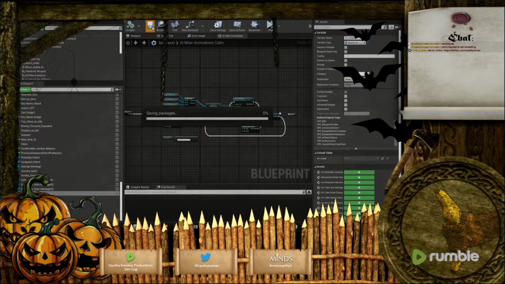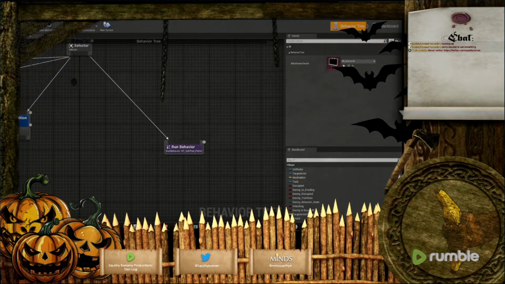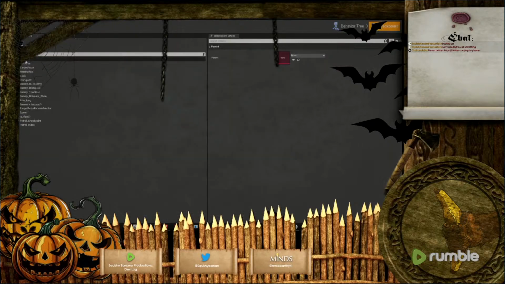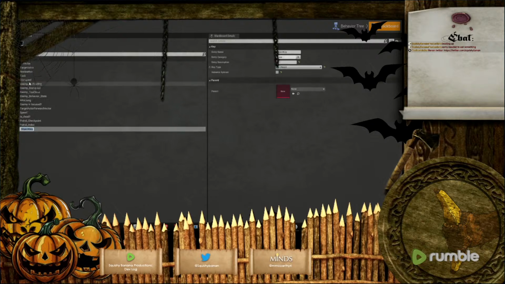File, save. And then under this, we can go to our Blackboard asset here, and we're going to create a new key. Make it as an object. And call this squad leader.